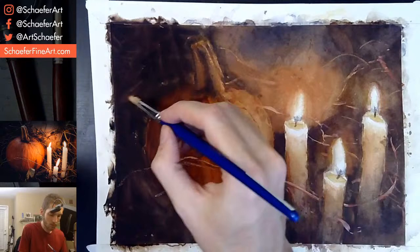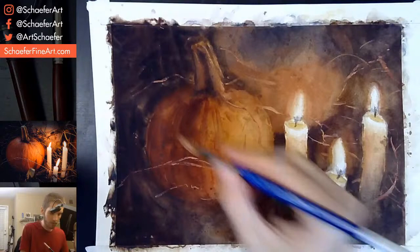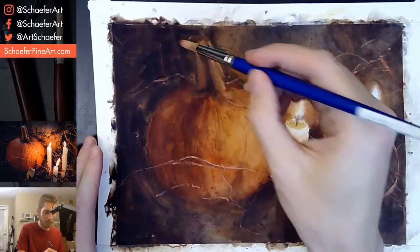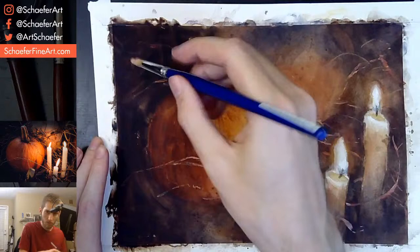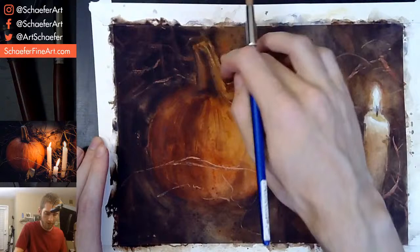Trying to make it darker back there, but it's like pure transparent red oxide. Almost. It's very light. Yeah, this is definitely a challenging painting. I've never done anything like this one. I don't know, man. I'm gonna stick to some lighter subjects, not do something so dark. This was definitely a challenge.